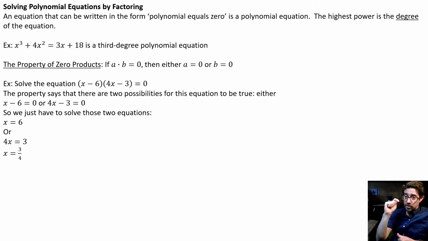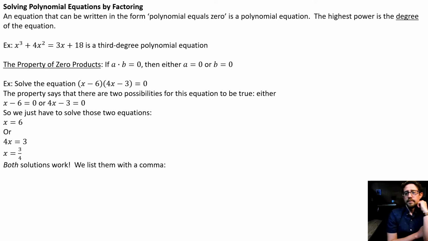Okay, so now both of those solutions work. This may be the first time we've seen in this course that an equation can have more than one solution, and in general, they will. These kind will. Not always, but most of the time they will. Okay, so if x is 6 or x is 3/4, this is right. So you can just literally write x equals 6, x equals 3/4. We list them out with a comma. So it means the same thing. It means x could be 6 or x could be 3/4, and this equation would be true.